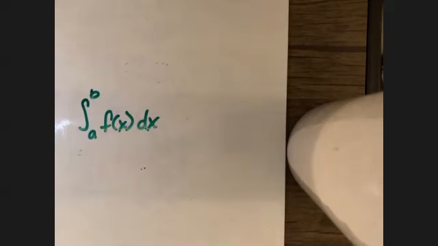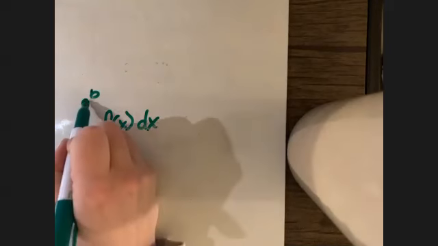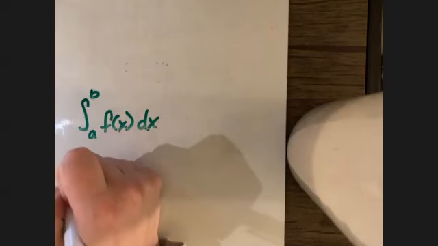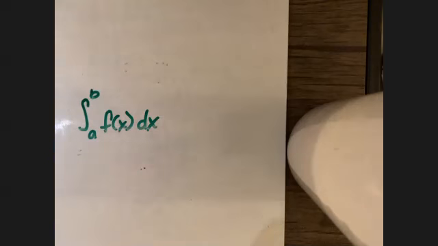Okay, we're going to do section 5.3, which is the definite integral. We're going to start off with notation here. This is our integral symbol. It's kind of a long stylized S, and it does mean sum. The idea here is that we're adding up all those little bitty tiny pieces.